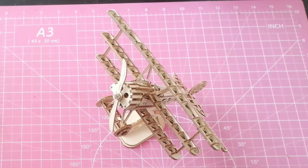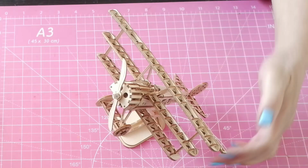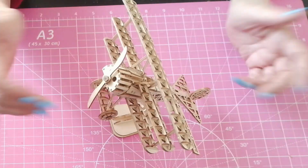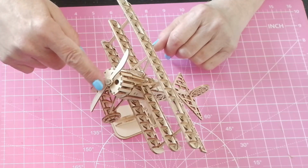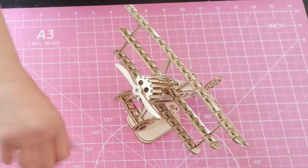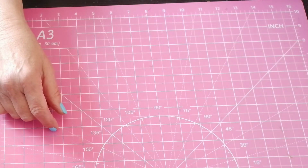There you go. Alright, so as much of a pain in the butt as it was, we are done. Other than the break on the tail down here, I can see where that is, but I think overall we are looking pretty good. I like the little stand, it is quite supportive. These I finally got sorted. This I've got on, and the propellers still work. Whoops! Let me throw it as that piece falls off again. All right, anyway, we are done. I will sort that in a minute.